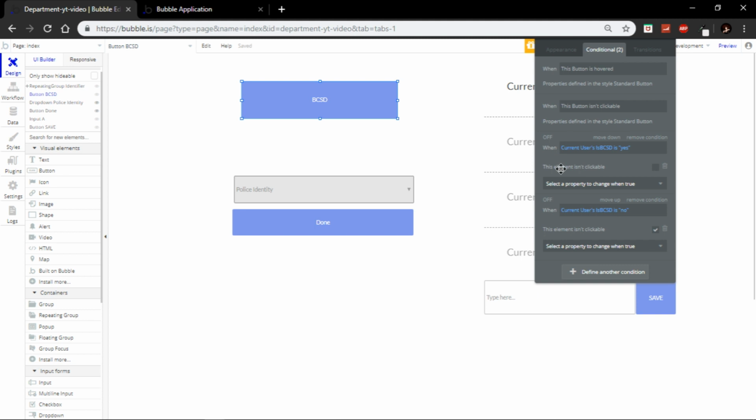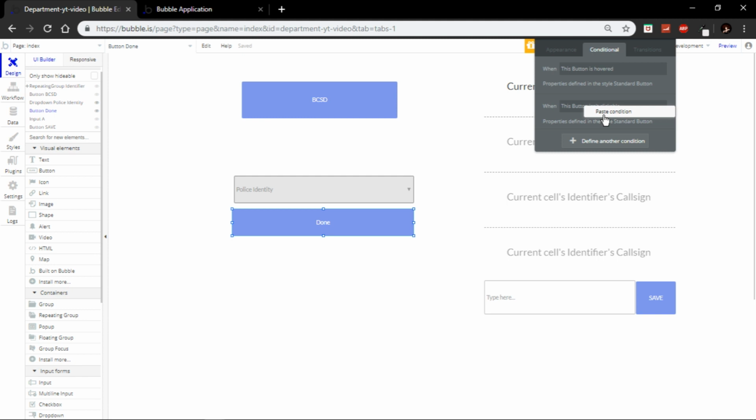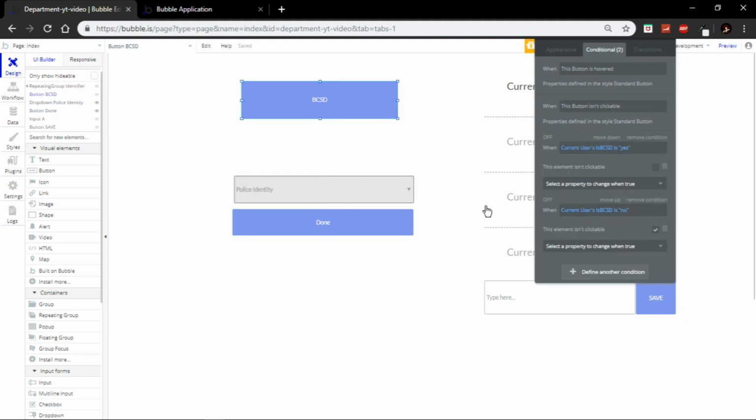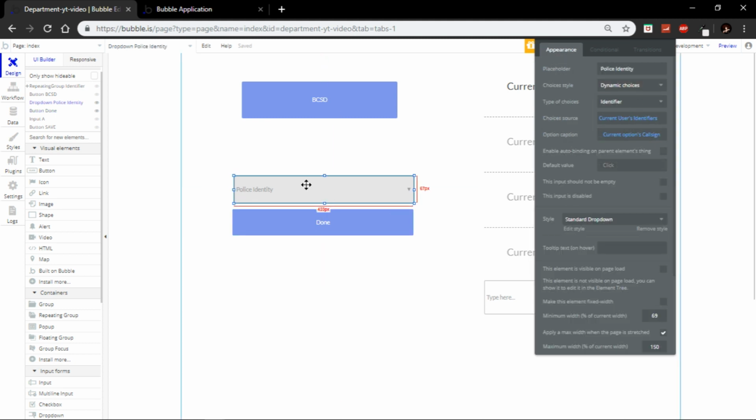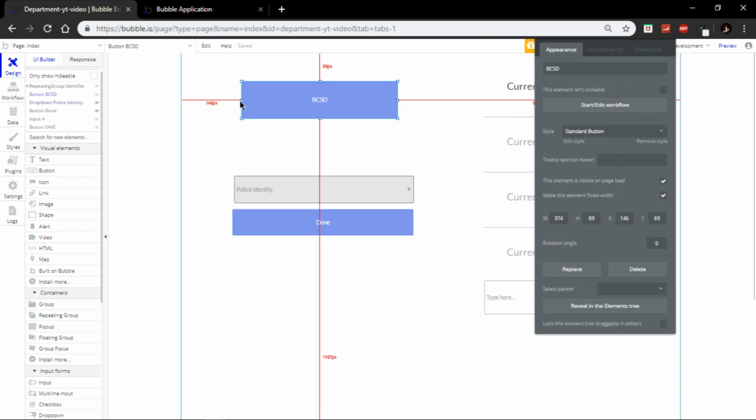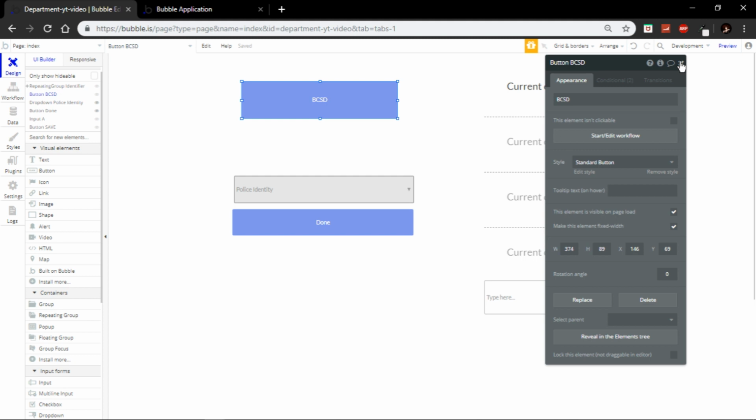So I suggest you go with this element is clickable, or isn't clickable actually, and just go with that, it's way better. So right click, copy, paste it here, copy, paste, and just like that. So go here. This shouldn't be empty, okay? So it doesn't have a weird empty box there, and it just causes problems. People can't clock in the department page with an empty name, so you wouldn't know who's clocked in. Could be used for trolling too.